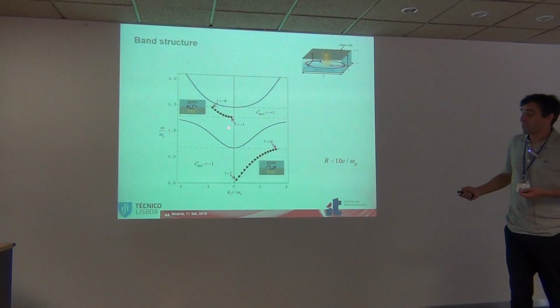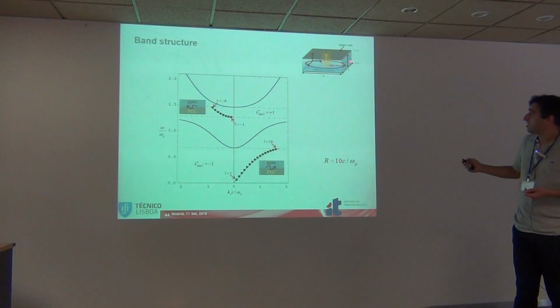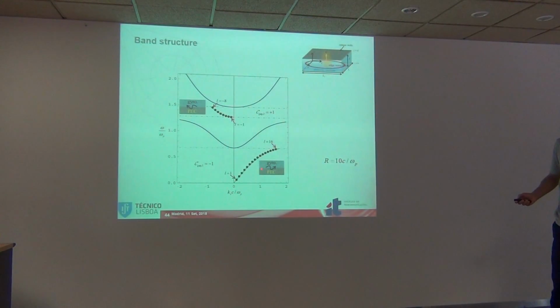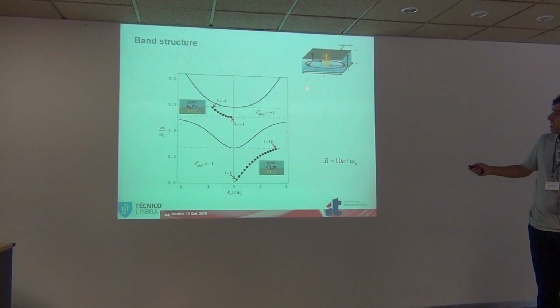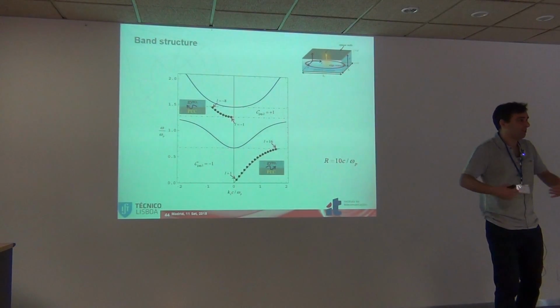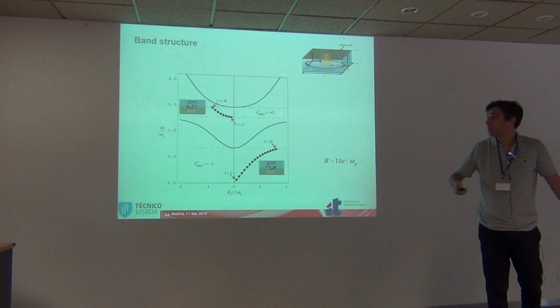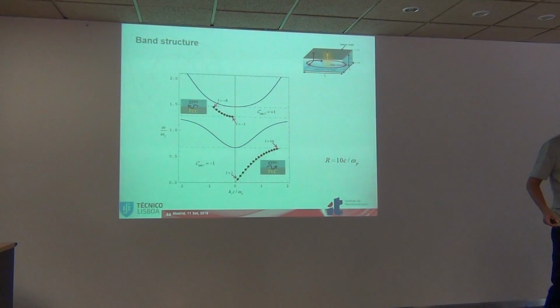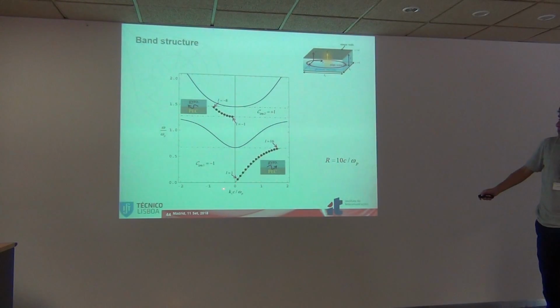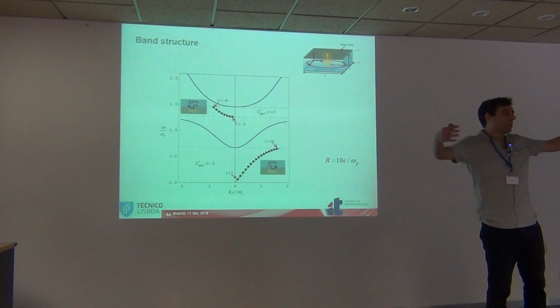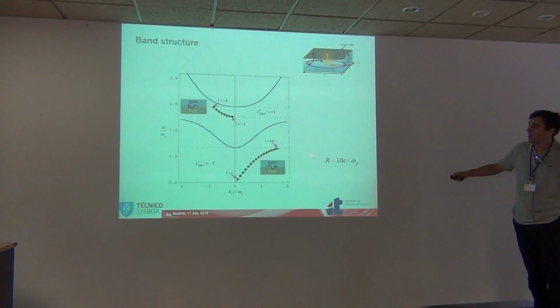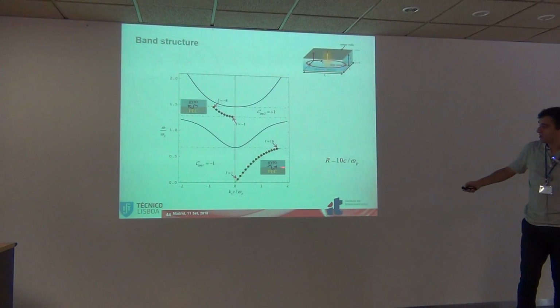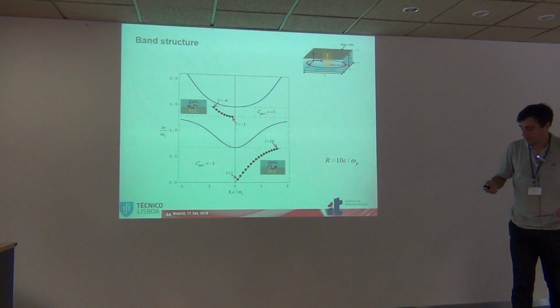So very briefly, I know I'm running out of time. So just a very quick example. I consider the same as before, but now it's a circular cavity, finite radius. And when it's a circular cavity of finite radius, you see that the modes come in finite numbers. So for example, in this band gap, you get 16 modes. In the other band gap, you get 8 modes. It's these dots. If you make the cavity very large, you get the green line, which is what you'd get for a planar type interface.